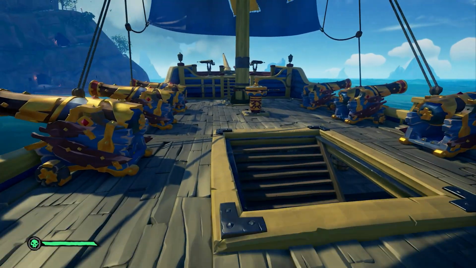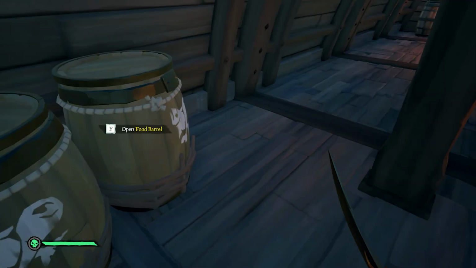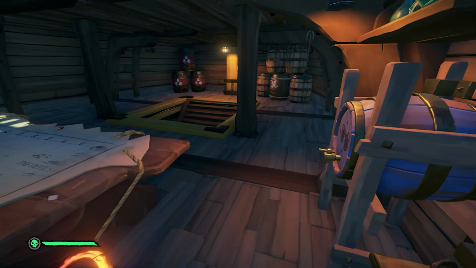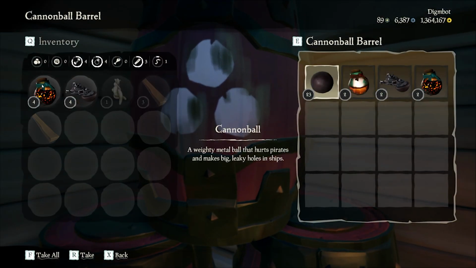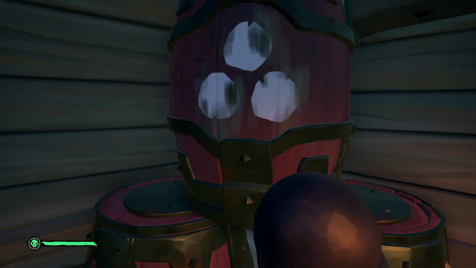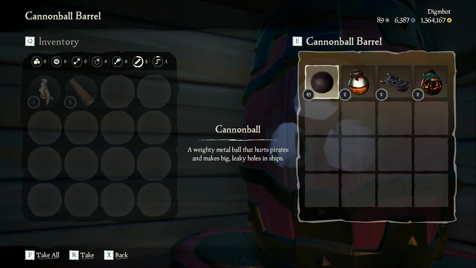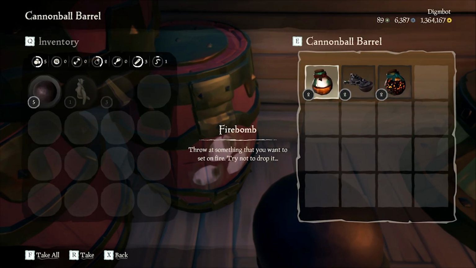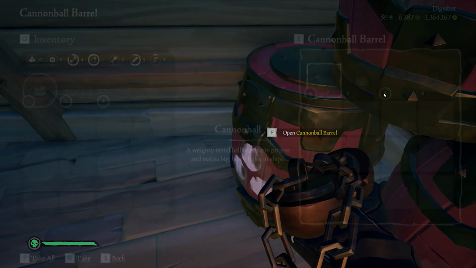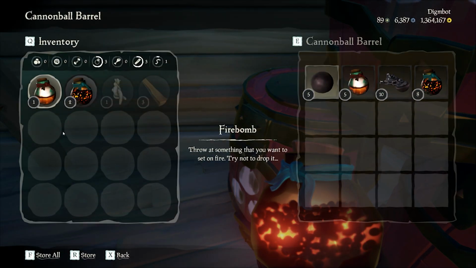Now, let's talk about a couple shipboard things here real quick. I highly recommend organizing your food and your cannonballs. This is something that my crew is particularly obsessive about, but the reason that we do it is because in the middle of a fight, it makes it incredibly easy to keep track of where everything is. So what we like to do is throw all the regular cannonballs up here, like so. I'll just grab this stuff out of here and put all this down here.